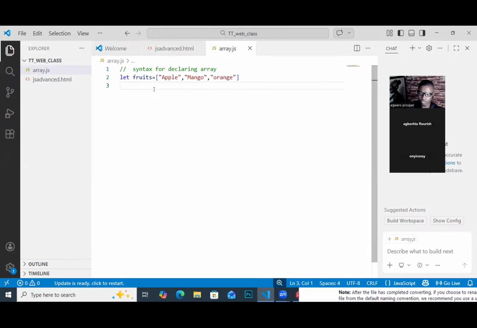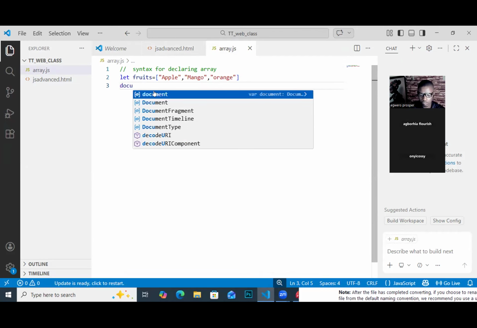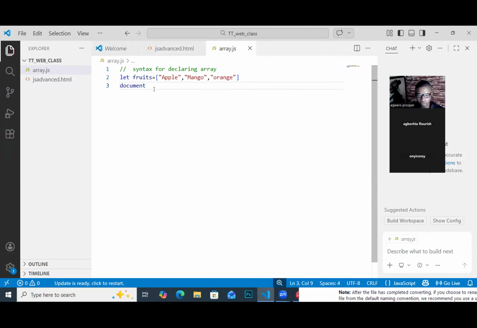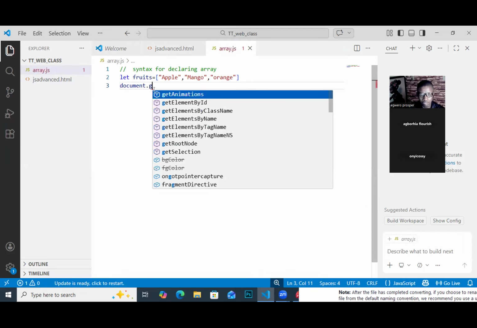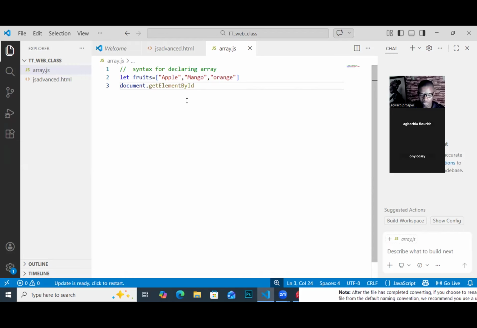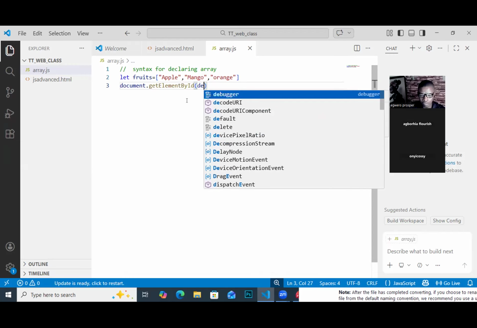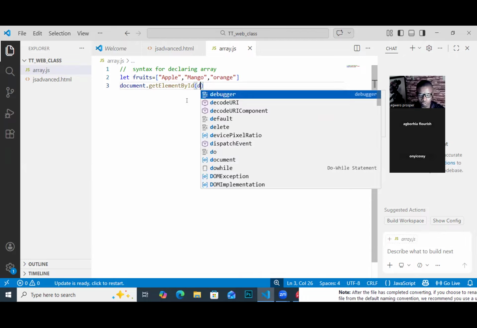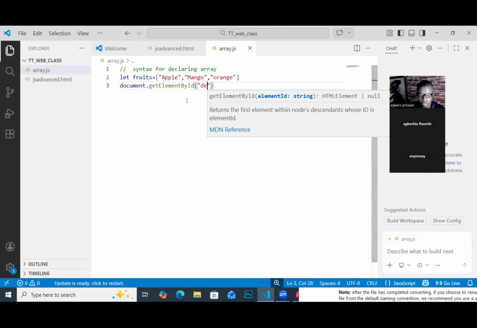Since I've created my HTML element with an ID demo, I can come here and say document.getElementById, and then the ID, remember that is demo, and the ID is a string, so we need to acknowledge it as a string as well.